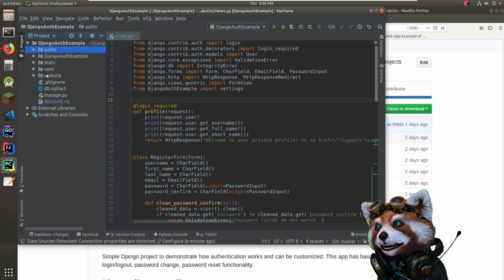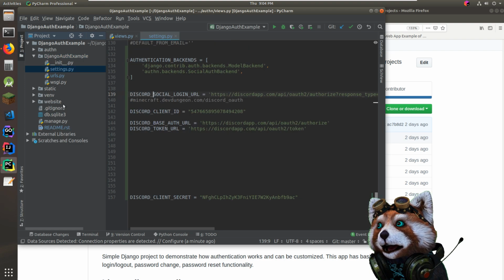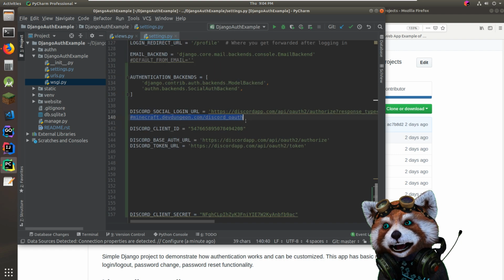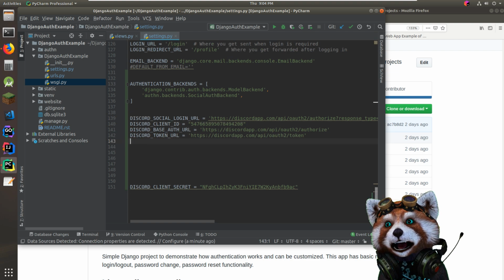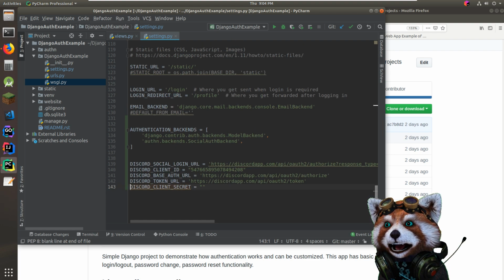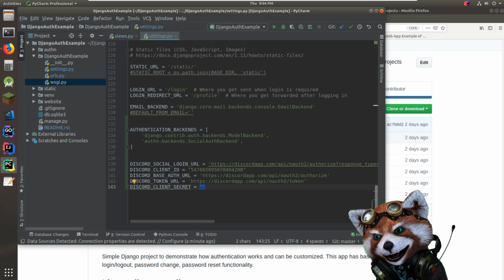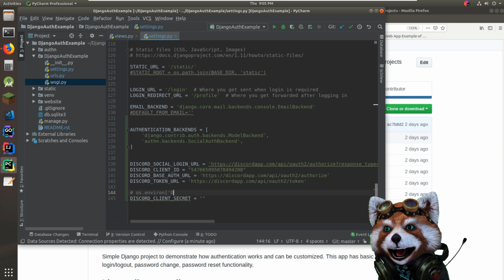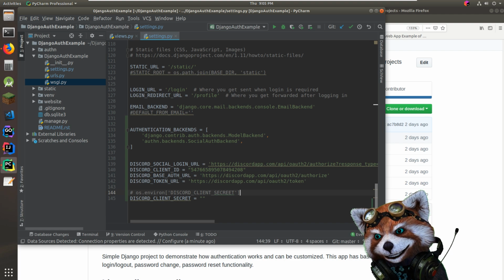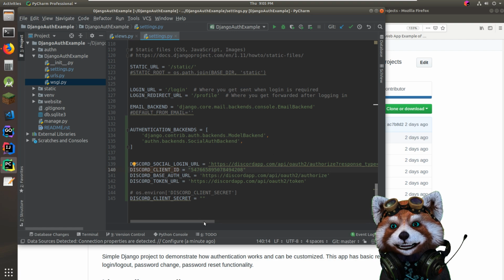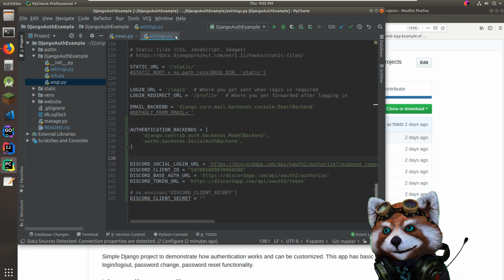There's a couple apps here, if you're familiar with Django. This is the core one, Django auth example, with the settings and the little WSGI file if you're going to set it up with the web server. These were some of the settings we added, and this secret's no longer valid anyway. Actually, what I'll do is set environment variables. We can use OS environment if we want to get it. We might do that later, but that's not necessary for what we're doing. We could leave this login link though.